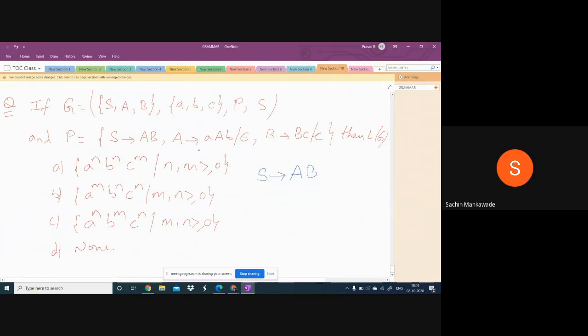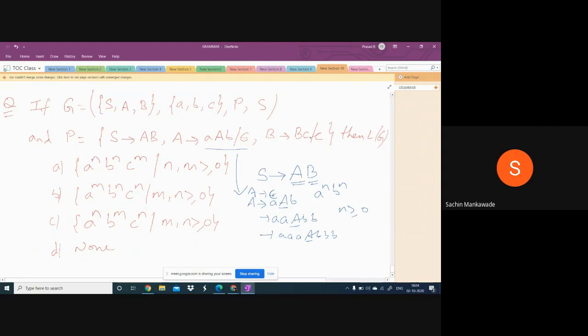And from this A, B and epsilon, so through A, epsilon, AB, A square B square, A cube B cube, A power 4 B power 4. Do you agree for that? A derives AB. If I substitute epsilon, then AB. Or in A place AB, then epsilon, A square B square. Or again in A place AB, then A cube B cube. So through A, you will get A power n, B power n. And what is the smallest string here? A derives epsilon, so epsilon is the smallest string. So here n is greater than or equal to 0.